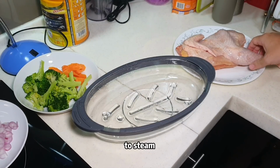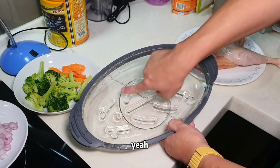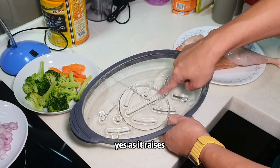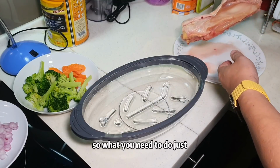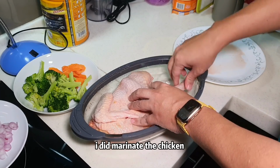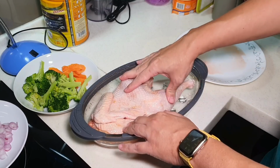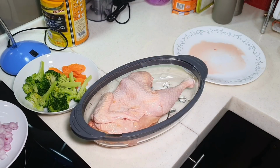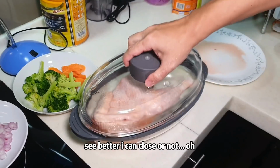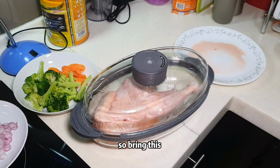First things first, we are going to steam the chicken. Notice the pot here has already raised the ingredient. So what you need to do is just put your chicken inside. I did marinate the chicken with a little bit of salt. Put it like this. See whether I can close or not. Oh, no problem. So bring this to the Forge, the steamer.